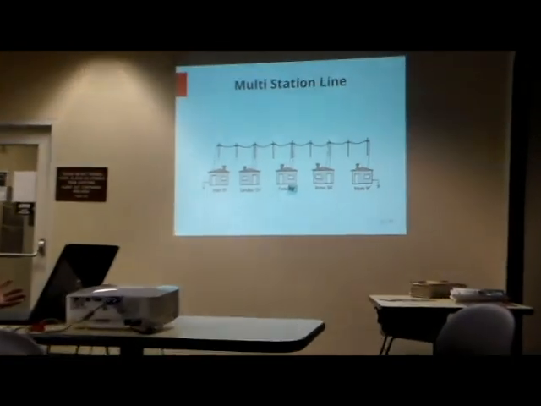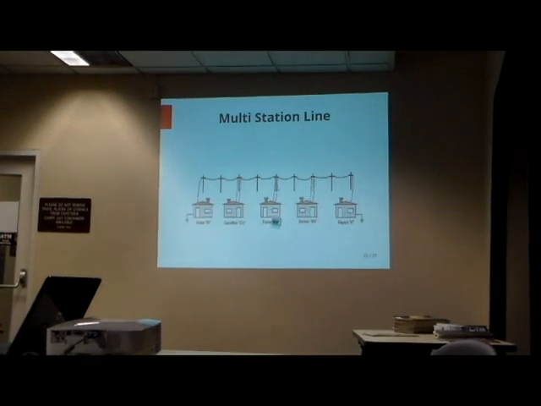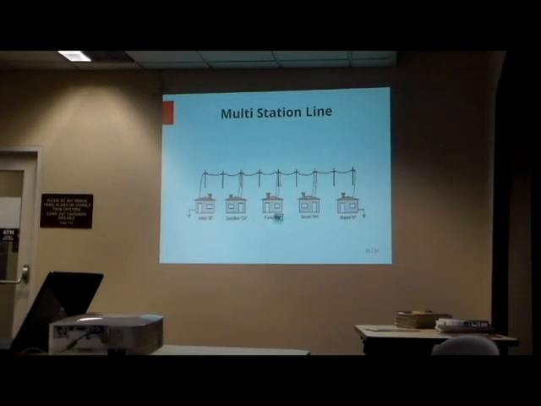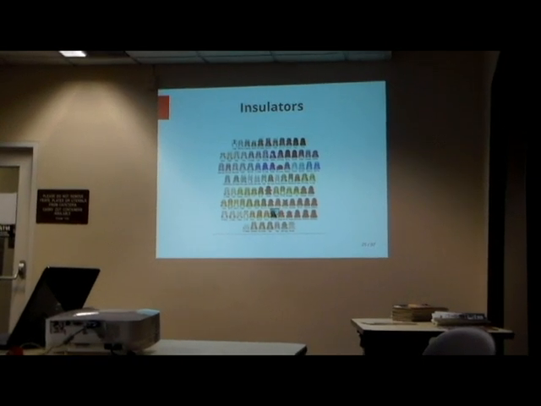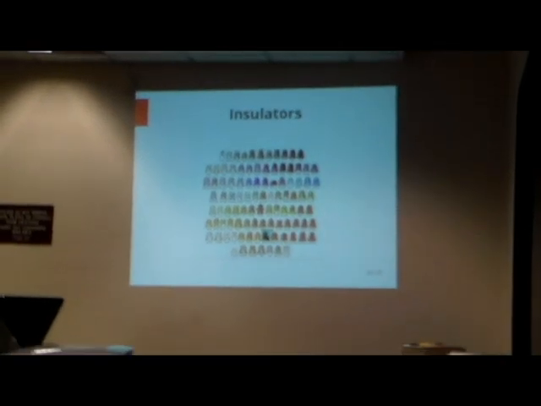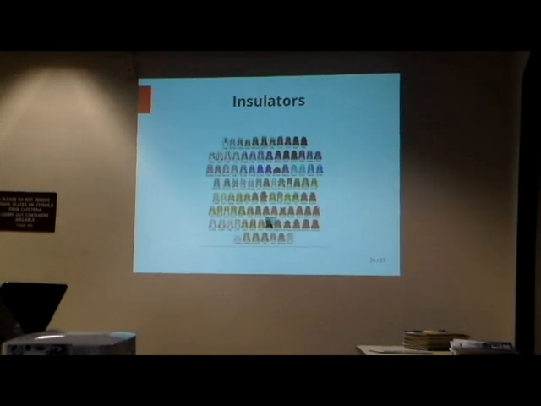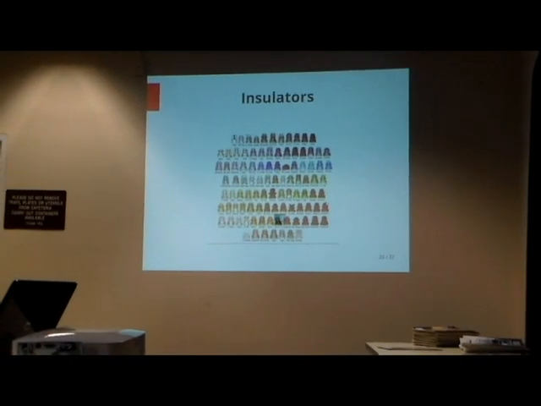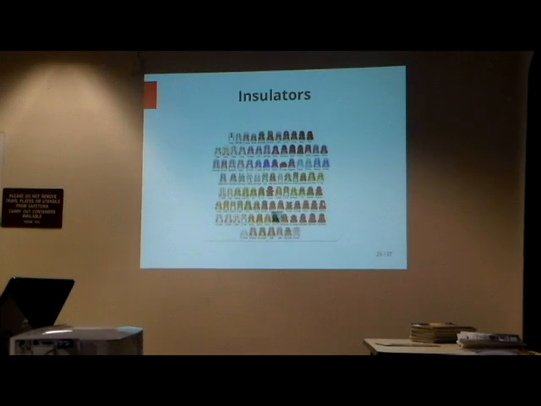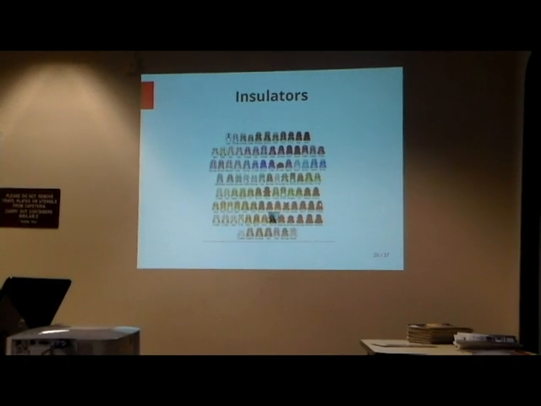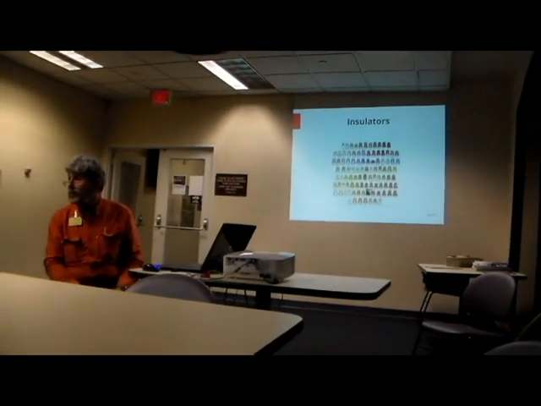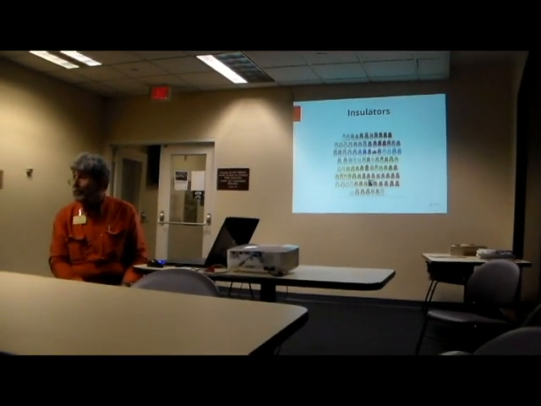Stations served by either one line or several were all laid out in the same general way. And that is, it was a single wire supported by insulators. And this is a picture to just give you some idea of how many different companies were making insulators and offering them for sale. The problem was the vast majority of the insulators were either glass or glazed ceramic.